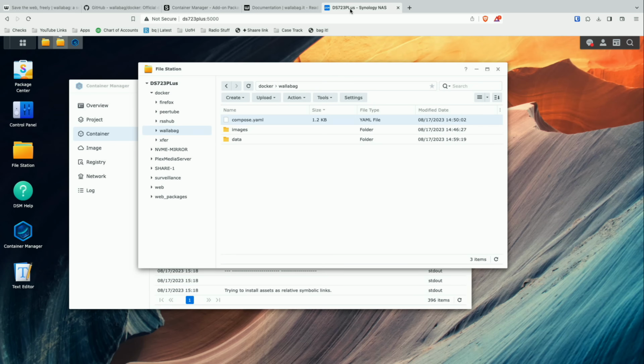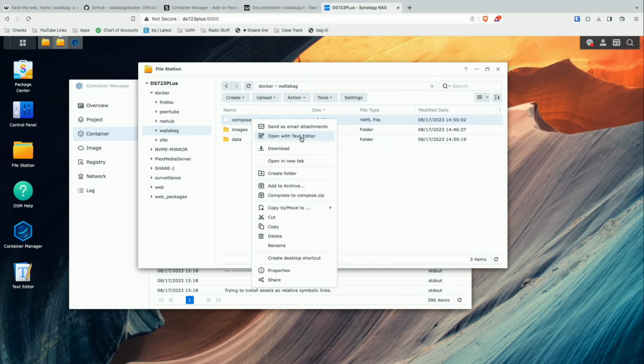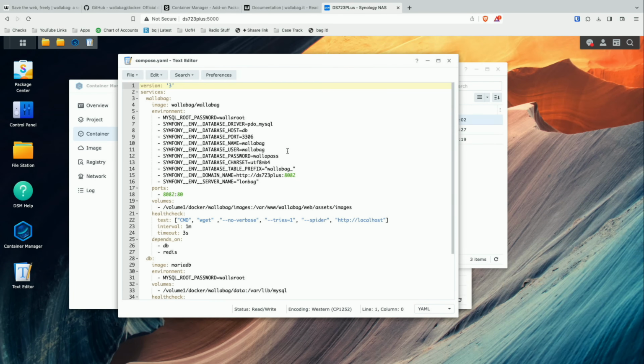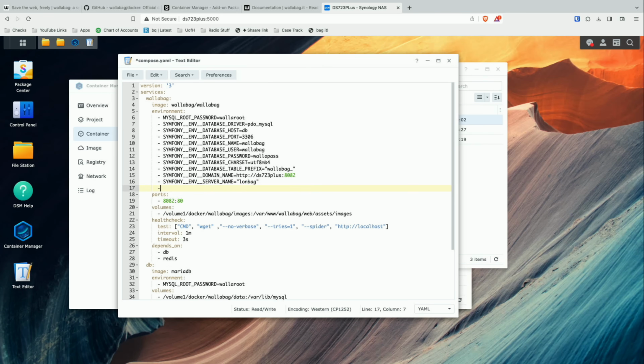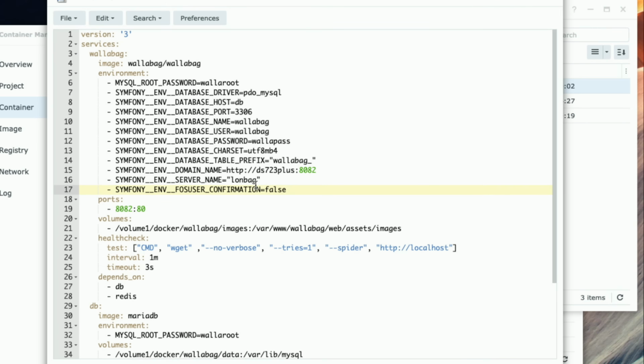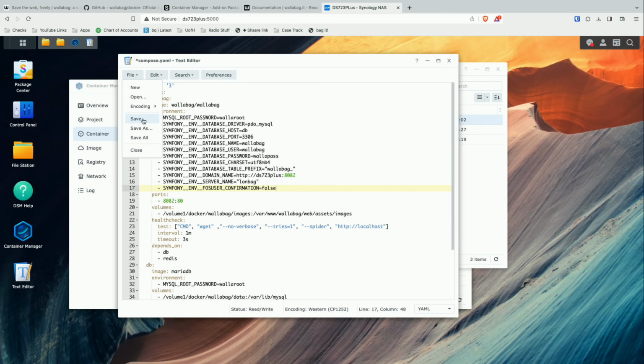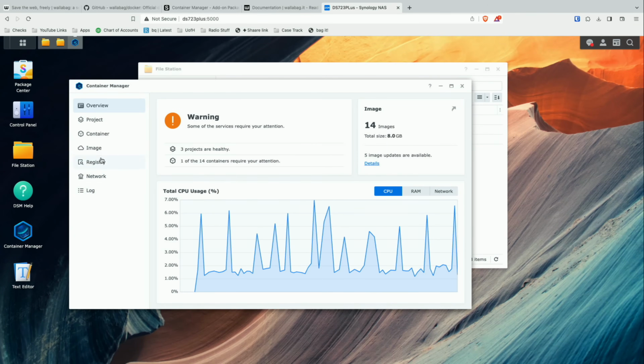So let's jump back over to my NAS. I'm going to right-click on here and open it with the editor. And I'm just going to drop in that new thing right here and keep the formatting. And just type in false so that it's set to false. And we're going to save this. So now we need to stop the entire project and rebuild it, so these settings should take effect. But we shouldn't have to go through the whole process of getting this up and running from scratch again, because all the files are already in place from the initial install that we just got through with.